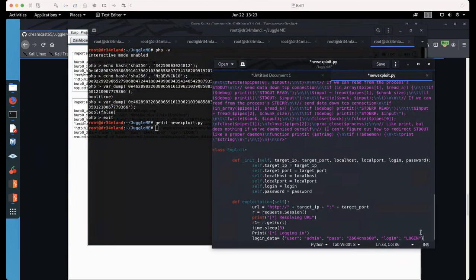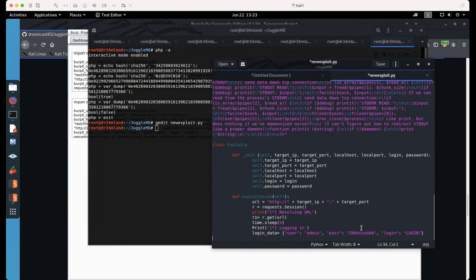And then from there, we should be able to make our second request. This will be a POST request with the URL plus the login.php page, and then we're going to have the data equal login data.